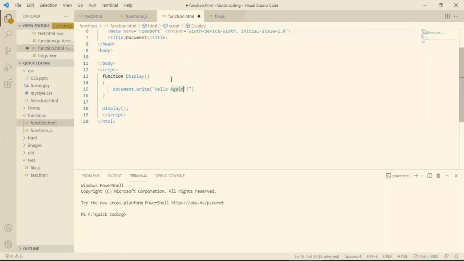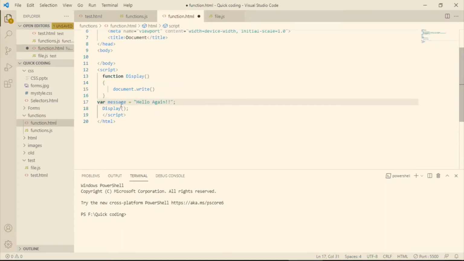For example, instead of writing the value directly over here, I want to take a value from somewhere outside the function. Say this value, hello again, has been stored in a variable, message.